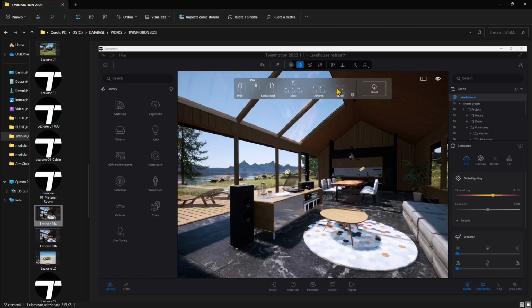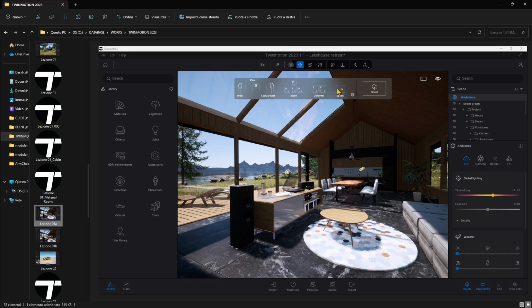In this lesson, we're going to continue to import assets and scenes and projects in Twinmotion coming from different software. So we're going to use CAD software, 3D software, BIM software, so building information modeling. And we can see how everything can come together here in Twinmotion and how we can create really easy and beautiful renderings like the one that we are seeing right now from the templates.